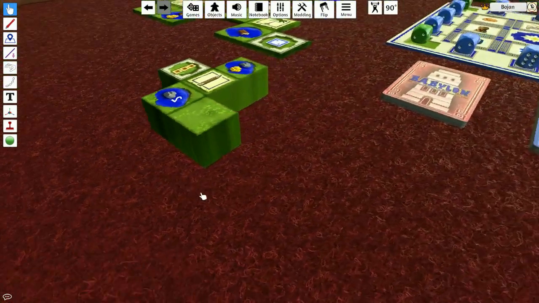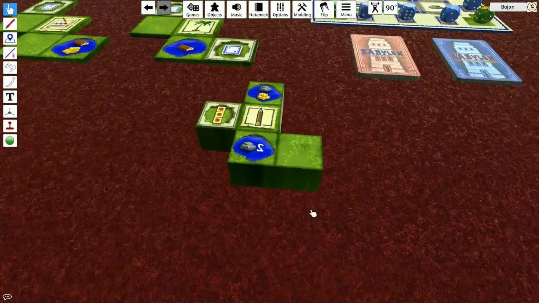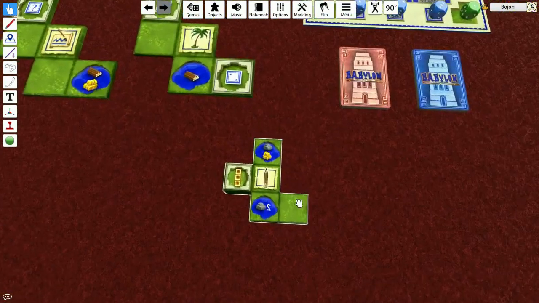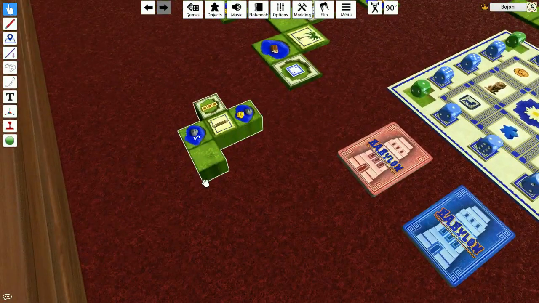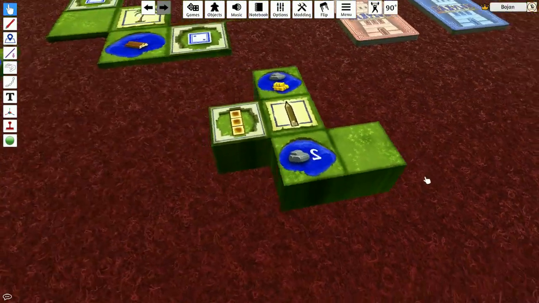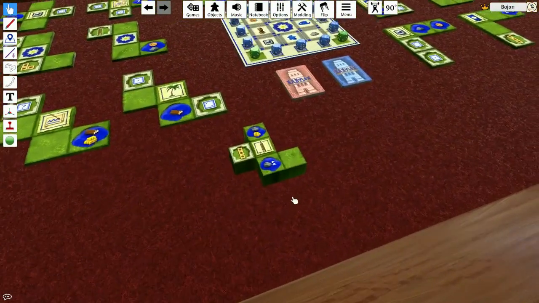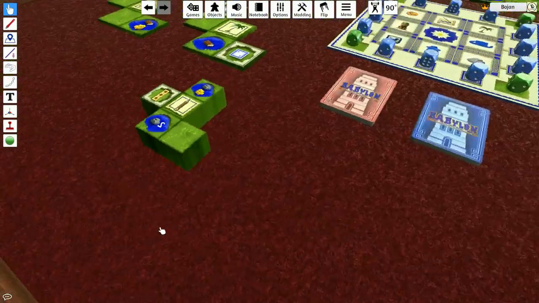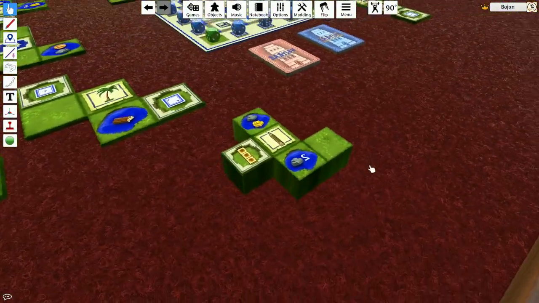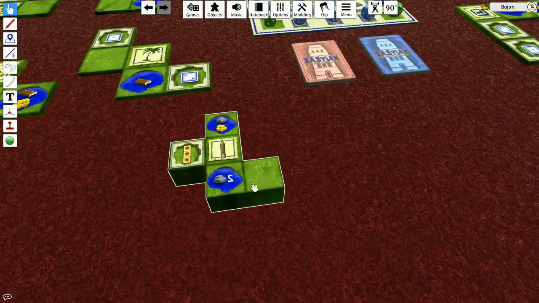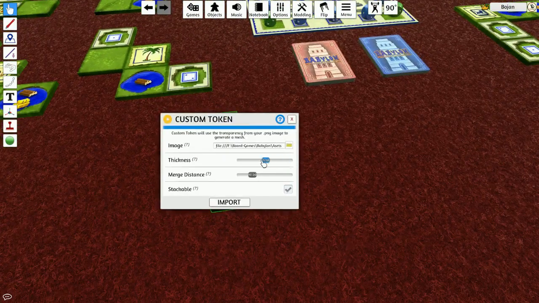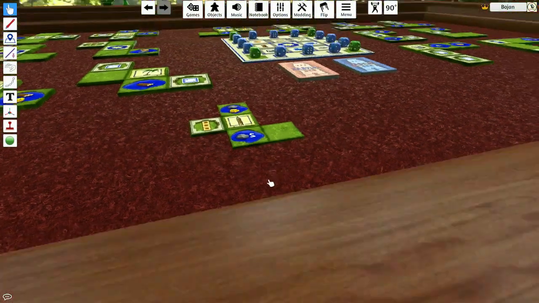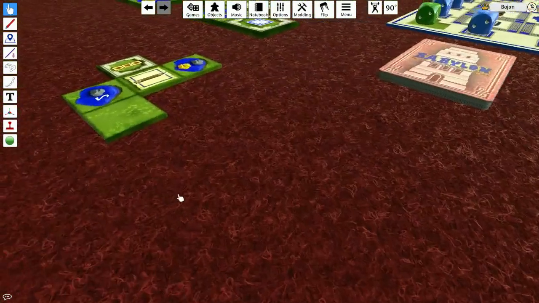Wow, you can immediately see. So if you don't know how to make 3D objects in Blender, you can use this to make some kind of terrain or obstacles, or I don't know. But right now let's get thickness back to 0.10. So that's actually quite okay for a token, you can see.